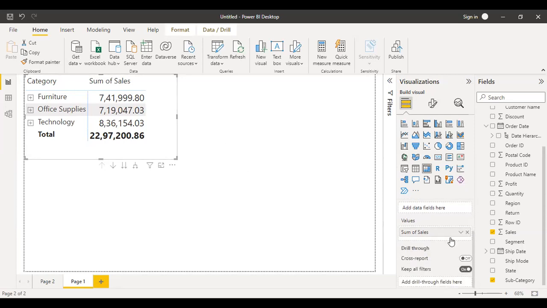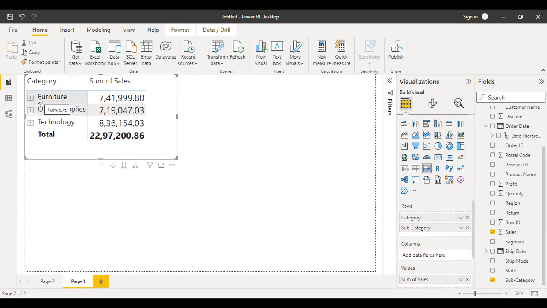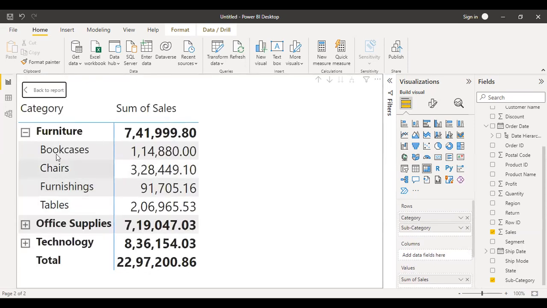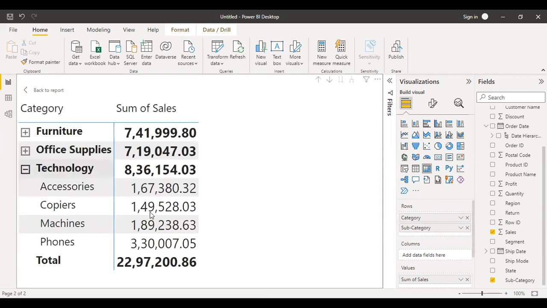Done guys, still here on screen. Are you getting a plus sign in furniture? Yes. Click on plus and see. You will get an output at subcategory level. If you click plus of technology, you will get output at subcategory level of technology also.